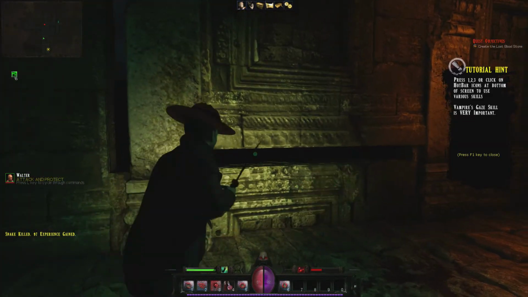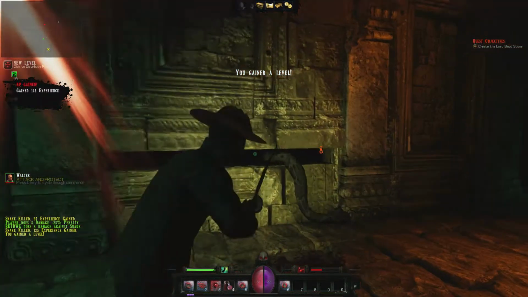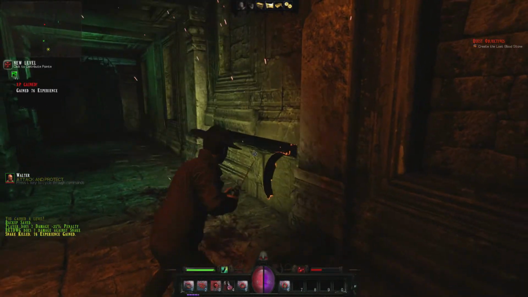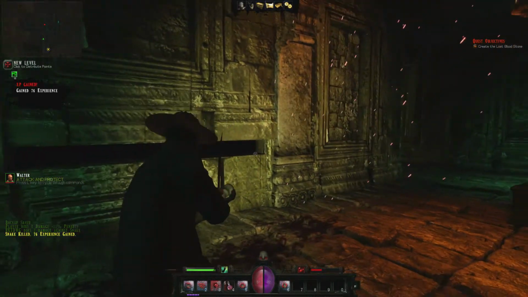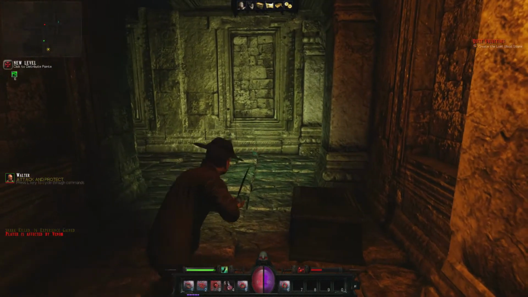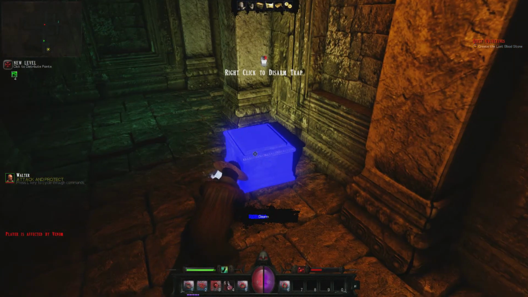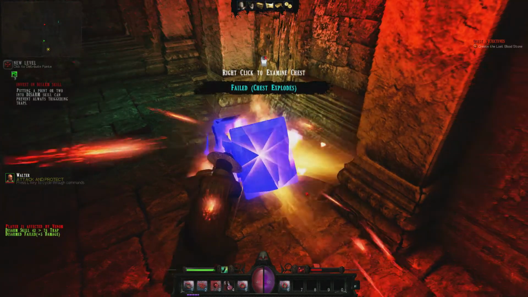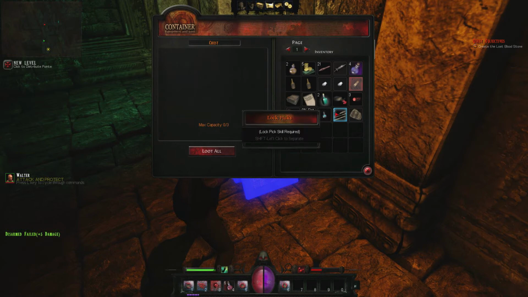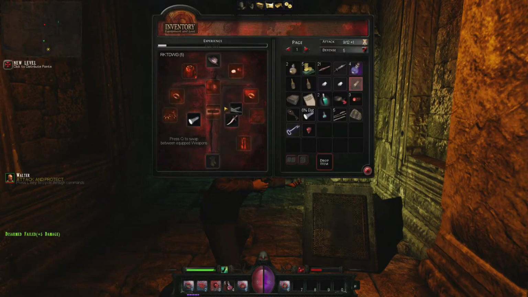Sir, you in there? Come on out. We got a level. Yeah, got you. Okay, that's enough of that. What's in here? Oh, okay. Snake juice. We like snake juice. What does it do? Heals venom or poison. Okay, let's use it. Okay, apparently I don't need snake juice.